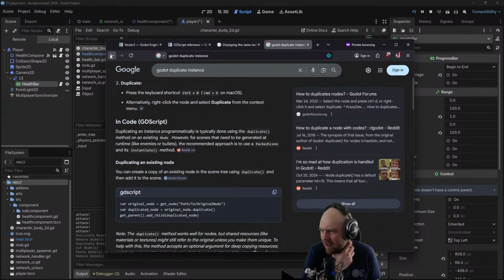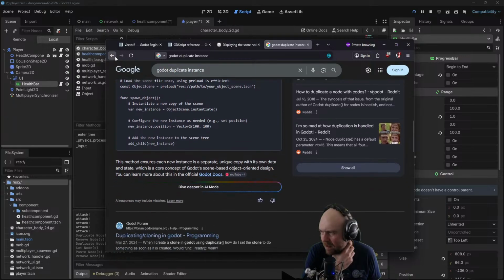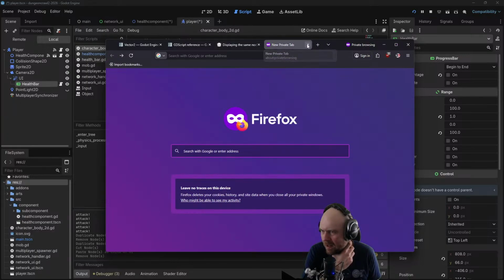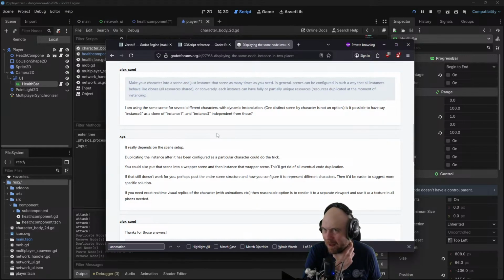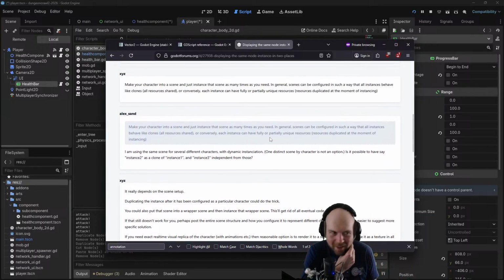Okay. I don't want a separate copy. I want the same copy. I want the same instance. I just want a reference to it so that I can see my hit points in multiple places.